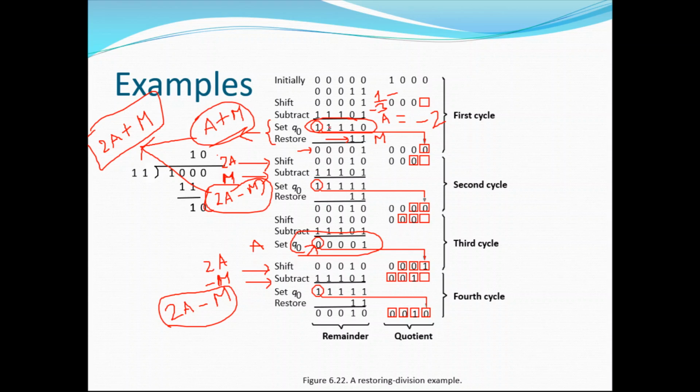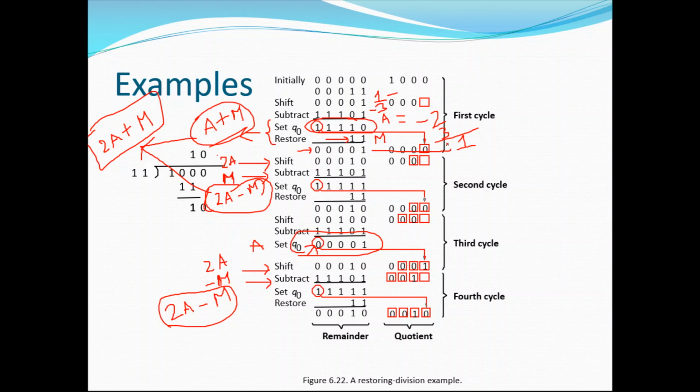This is nothing but the 2's complement version of minus 2. You can convert this and check whether it is matching or not. It will match. So if you represent 2 in 2's complement form, then this will be like that. So this is minus 2. Now you are adding minus 2 plus m. M is 3. So minus 2 plus 3 is 1. So here you got 1.